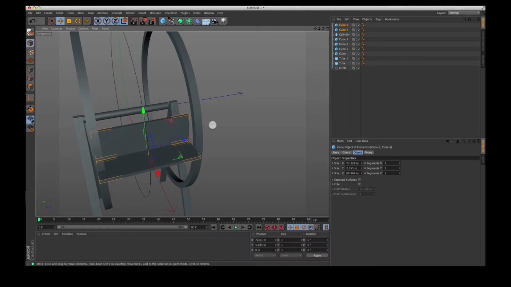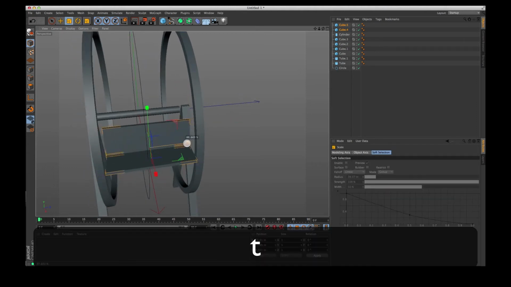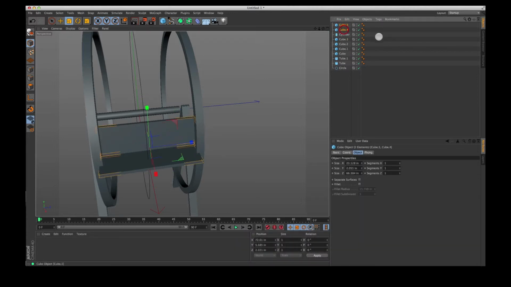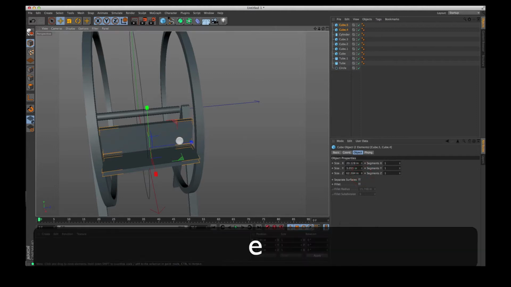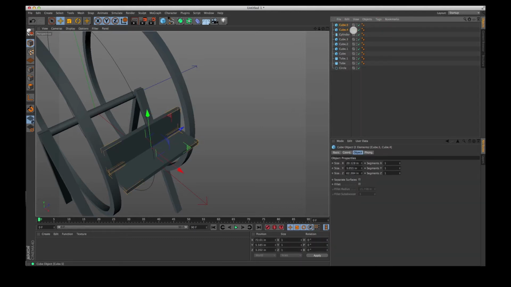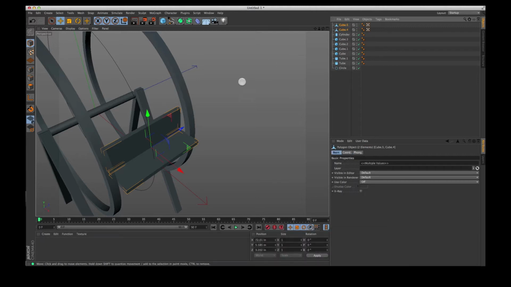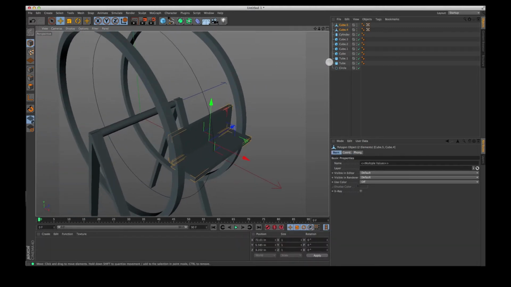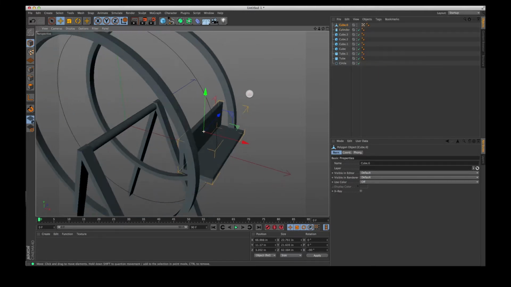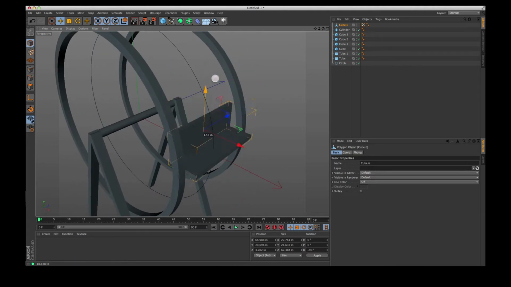I'm also going to take them both and make sure I don't want them to be quite as big here. Oops. Let's do that not with the scale tool here, but with the actual size. What am I looking for? Z. Duh. Alright. So this seat fits real well in here. I'm going to keep both of those selected here, the cubes, and hit C, so that they're just ordinary geometry and not primitives. And then I'm going to go to the Objects menu, tell it to connect and delete. So this is one object now, see?